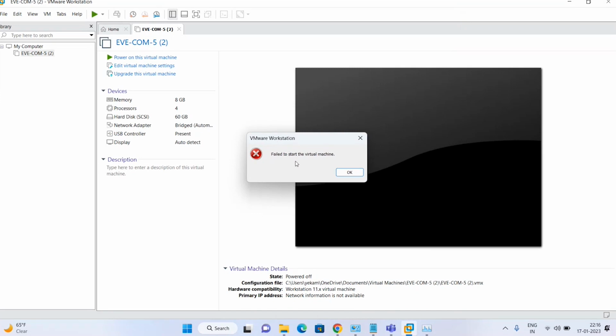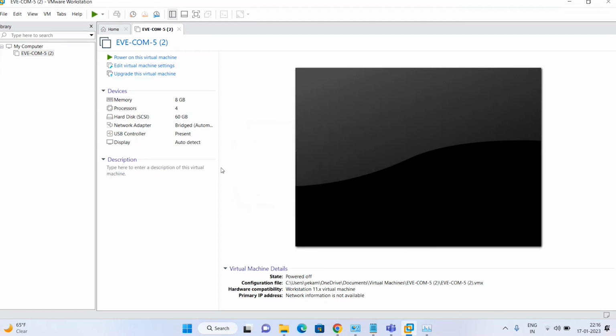Then for sure, it's just about the virtualization. So try to open your BIOS settings while you restart your laptop, because there is also some issue with Windows 11 OS. You can check the official documentation. Which laptop are you using? Dell. Okay, so you can check in the Dell BIOS whether virtualization is enabled in the advanced settings.